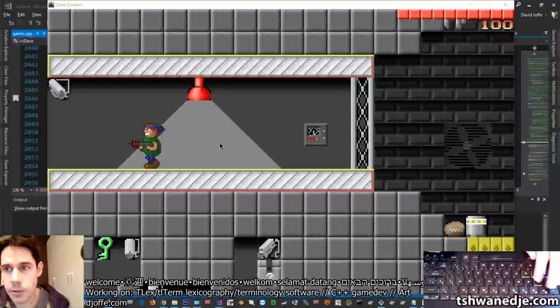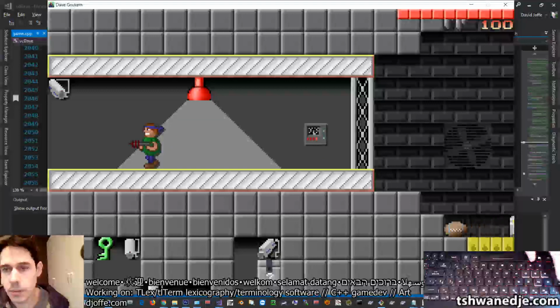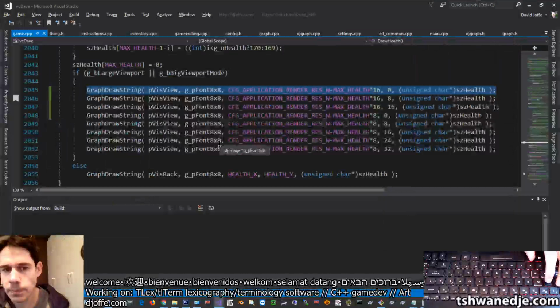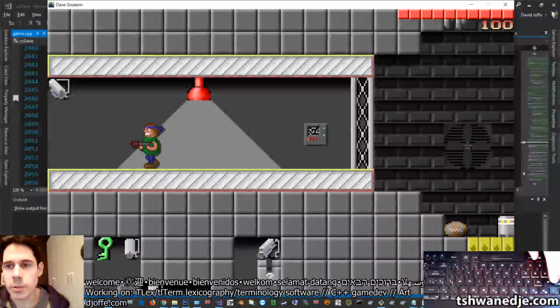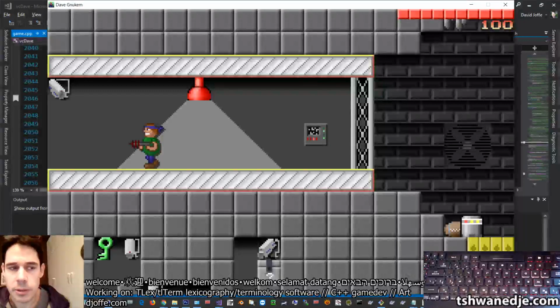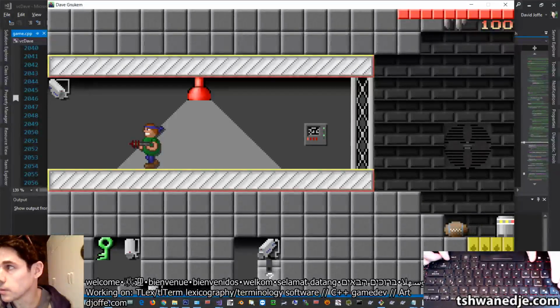Rendering to the view width. But this view is the viewport, so we're drawing on the game viewport. That's why it's working. But that's what we want. We want to draw on the game viewport.